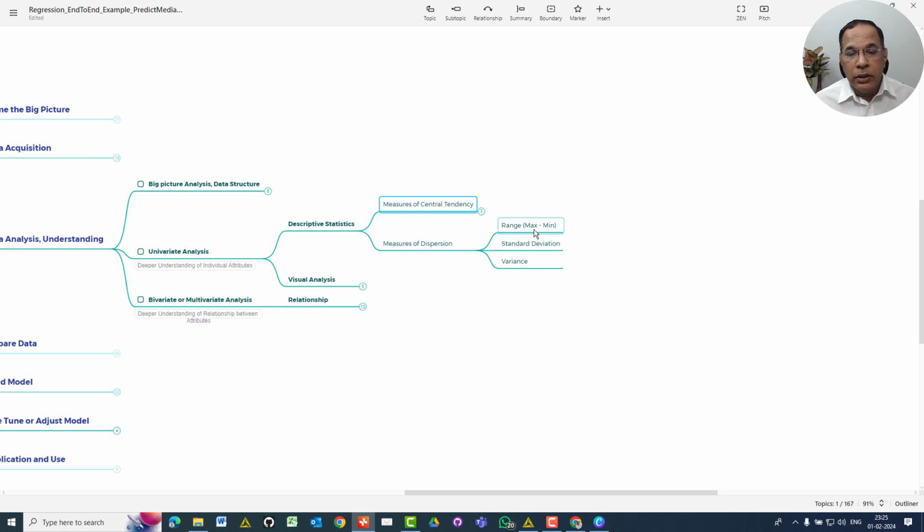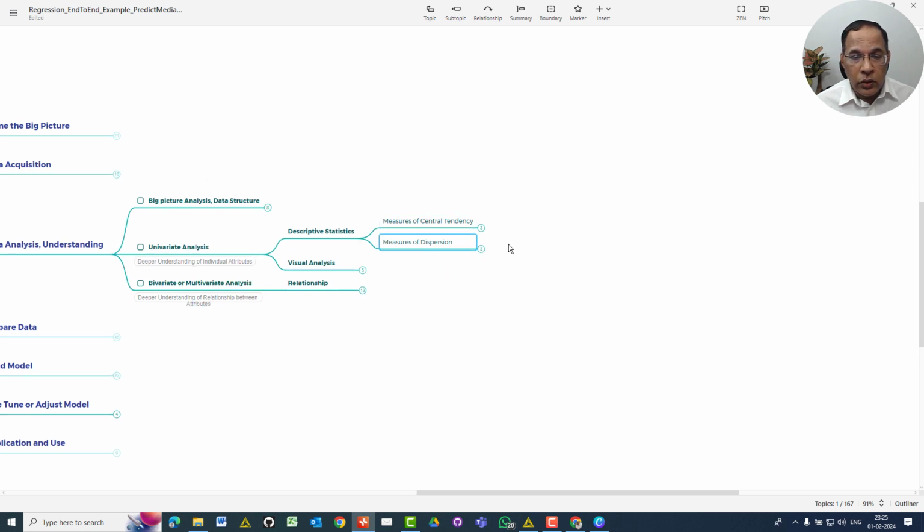remember these, right? Now, measures of dispersion will help us understand how distributed the data is, how much is converging around the average, are they too far from the average, and so on and so forth, right? So range is a quick measure, just the difference between maximum value and the minimum value when they are sorted. Then standard deviation is how far am I from the mean when I assume the data is normal, right? And then variance is a square element from there. Okay, so we look at range and then standard deviation and so on and so forth.